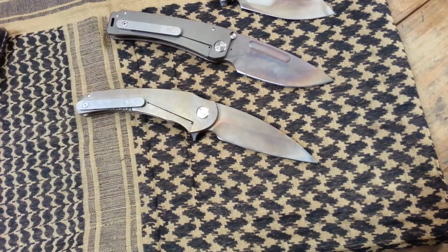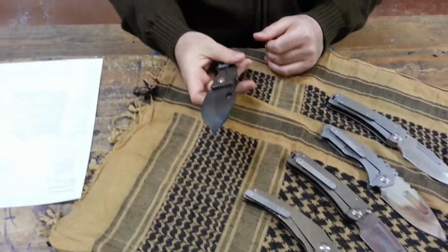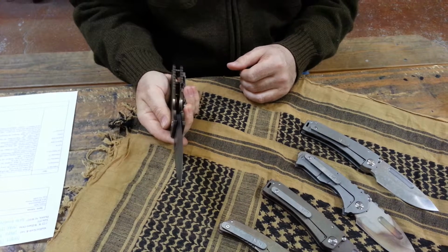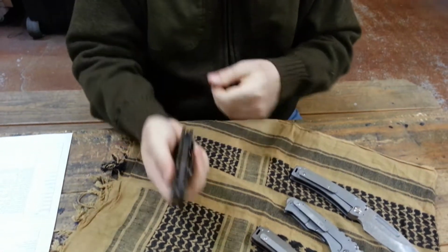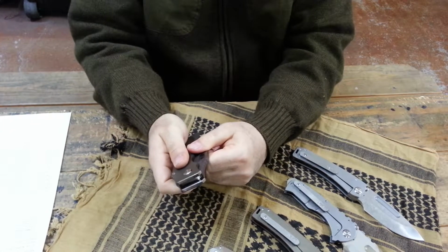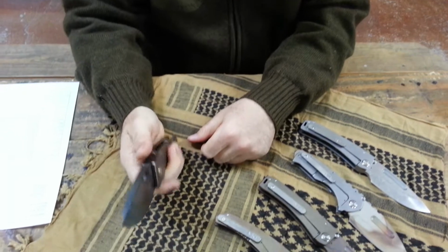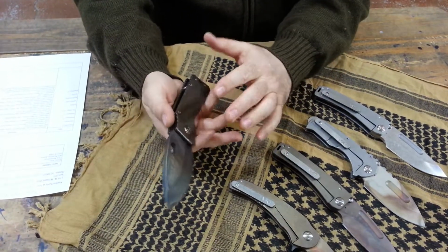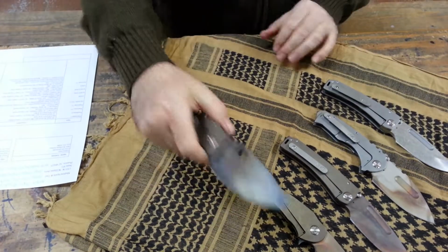Vulcan blade, gentle anodized, tumbled scales, and a Fat Daddy early lockup, beautiful break. The guys have gotten this down to a science. Beautiful detent ball, no lash, no play, radial or axial. I mean, this thing is a goddamn tank. Vulcan blade, gentle bronze anodized, stainless hardware, tumbled Fat Daddy clip with the new reverse spring.